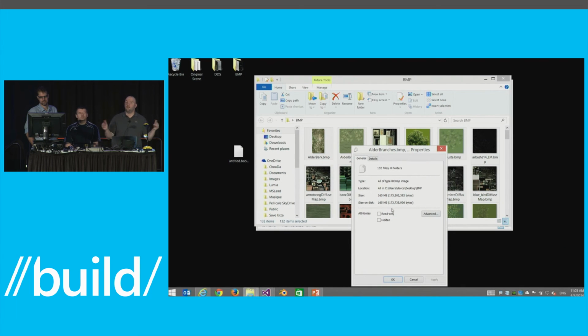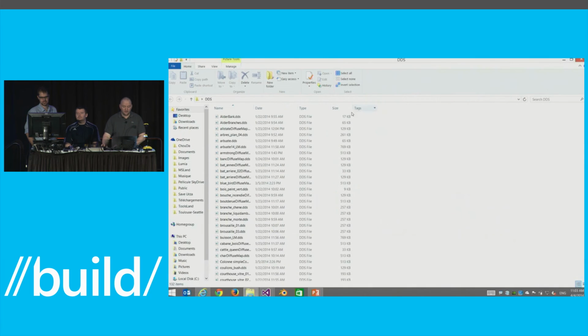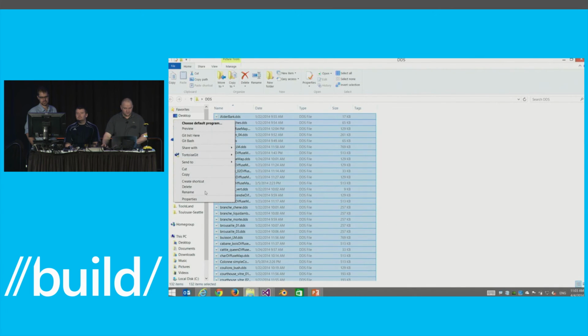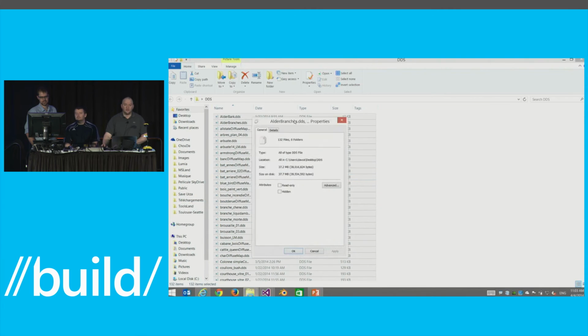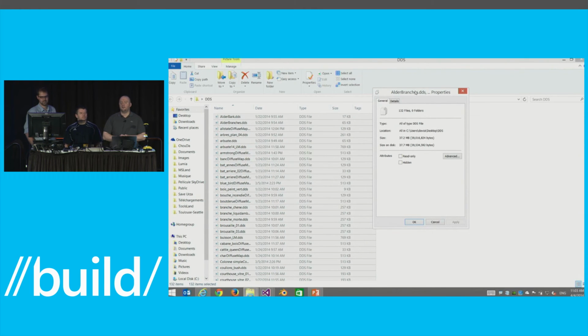So in memory, in your graphics card, it takes this room, right? Using DDS, the same files take less than 40 megabytes. So it's a huge improvement, more than 4 times.